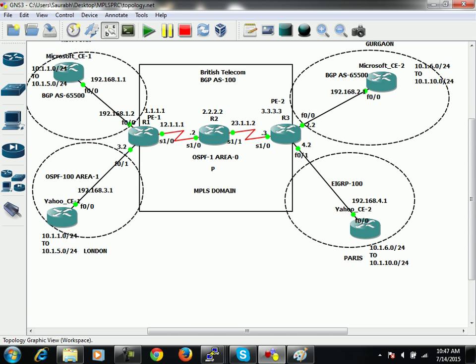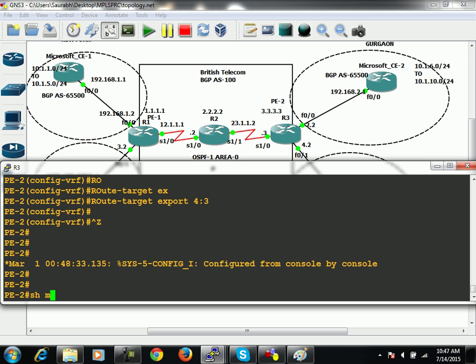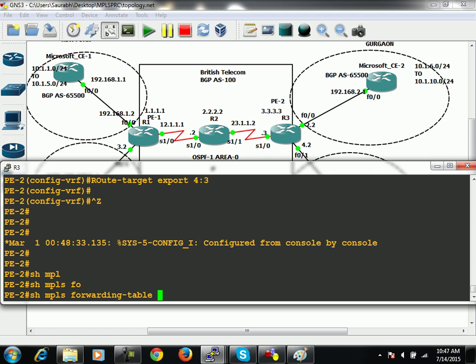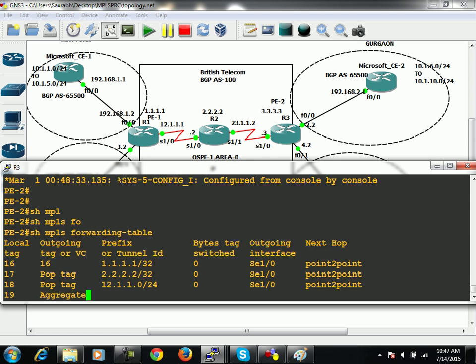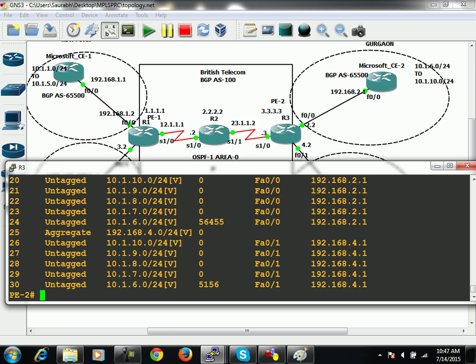It will be received by R3, and it will open the label, which was 24. So whenever R3 receives this packet coming with label number 24, it has received a labeled packet, so it will perform a lookup in its LFIB with the label number, see, 24.